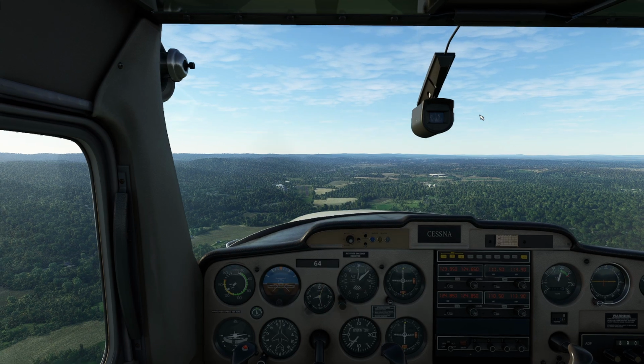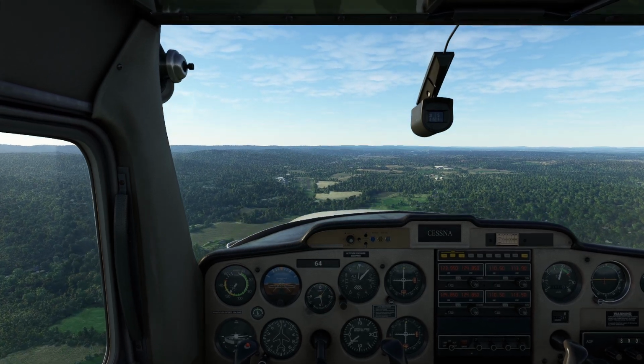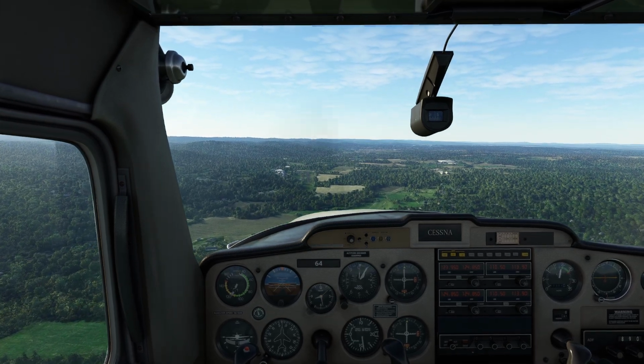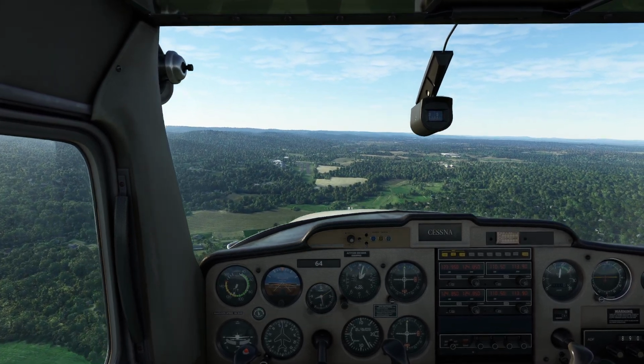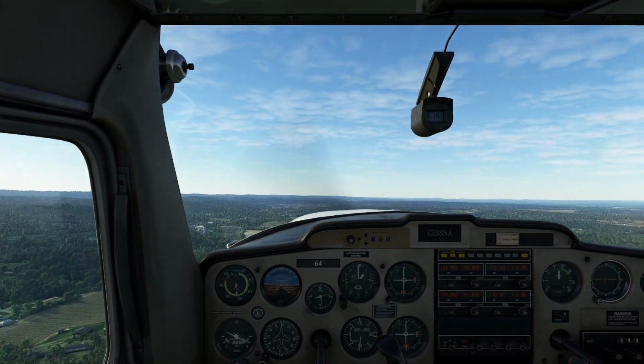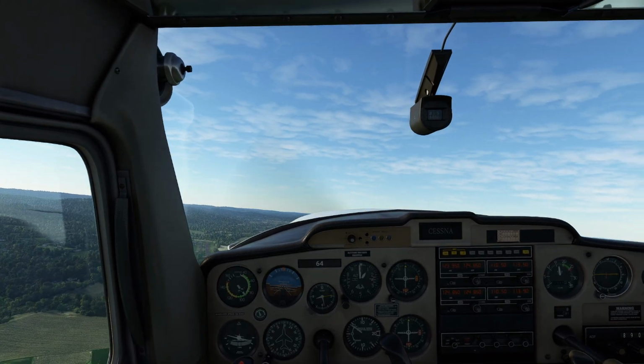So let's go ahead and unpause real quickly here. I'll pull that throttle back and get ready for a landing. So now we have wind coming at us. And not only do we have wind coming at us, but if I don't slow down right now, we're never going to get this plane down to the ground. Power slip.